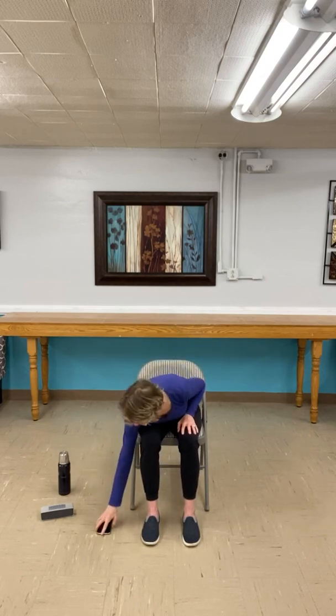Okay, so we're going to start working on various parts of the body, and a lot of places that people hold tension are the neck and the shoulders. So we're going to work on that a little bit starting now. If you have any issues with your neck, injuries, sensitivities, you're just going to do this to the extent that you can without discomfort. Relax your shoulders, straighten your spine.